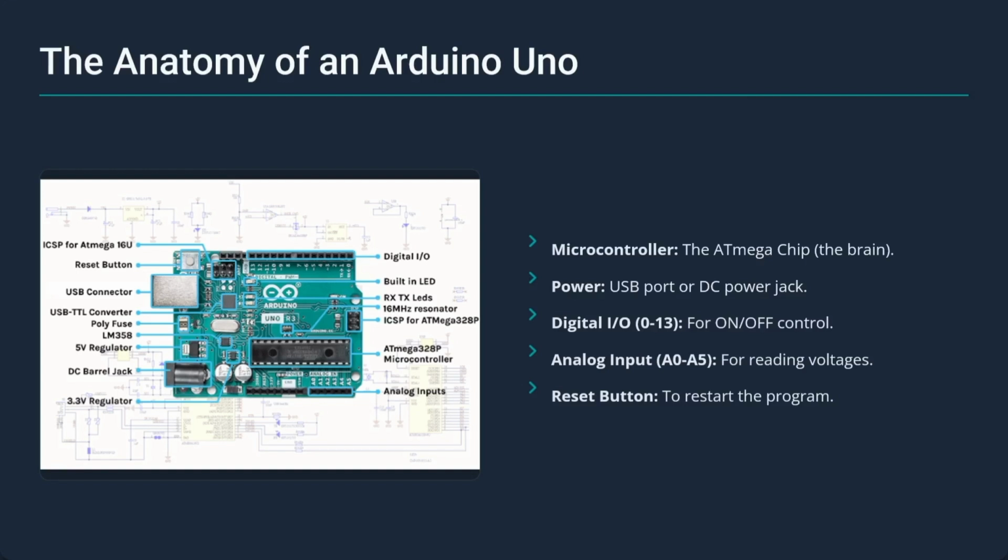Now we will see the anatomy of an Arduino Uno. How it actually looks is very simple. Let me use the laser pointer. See here, these are all digital input pins. These will work as input or output based upon the code we give. And for some inputs, we will use analog input, so these are called analog inputs.